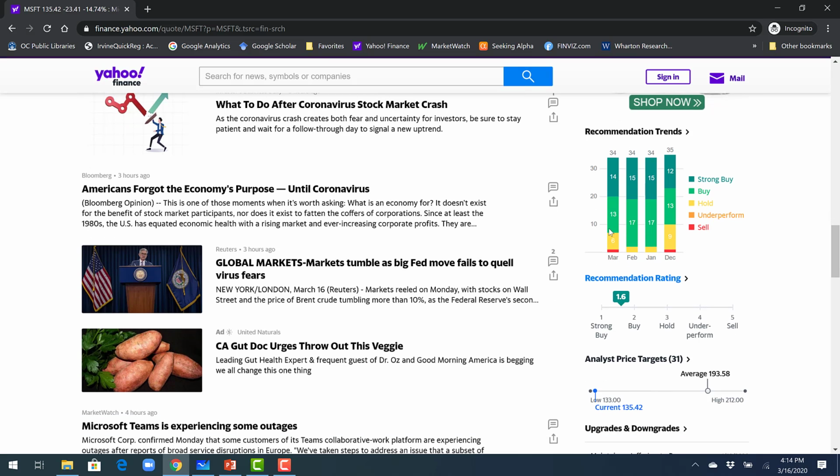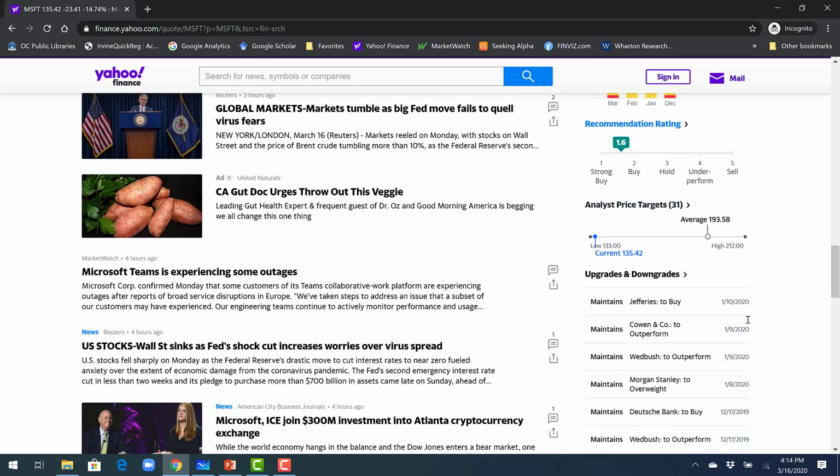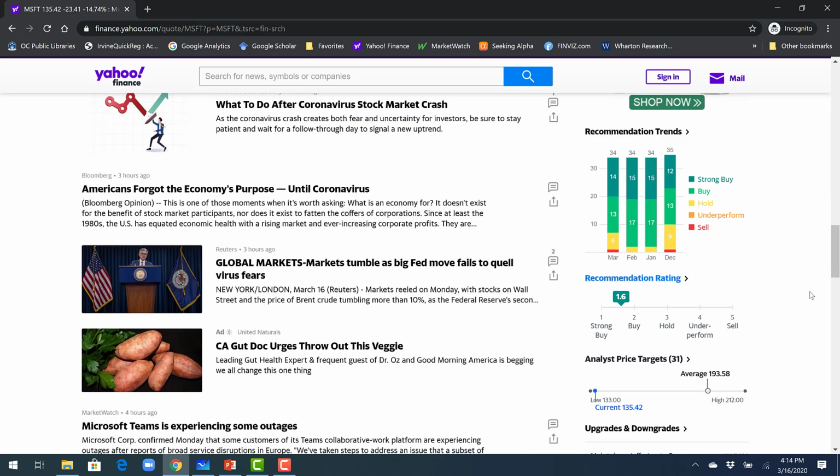recommendations, right? So analyst recommendations, they are quantified on a 5-point scale. So you can see that 5-point scale here, 1 is a strong buy, 5 is sell, 3 is hold, and then you have all these intermediate ratings in between, right? So 1 is strong buy, 5 is sell, 5 is the worst rating, 1 is the best. And so you can see for Microsoft there are 35 analysts covering the company, right, as of December. And on average, the recommendation is 1.6 right now, right?